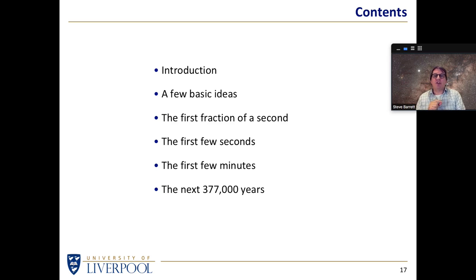We'll then switch to saying what happened in the next 377,000 years. There's a very good reason why we've picked that number. That's not just a random choice. Something in particular happened 377,000 years after the Big Bang. And then again, we'll shift gear again and zoom through the next 13.8 billion years, very much in brief.